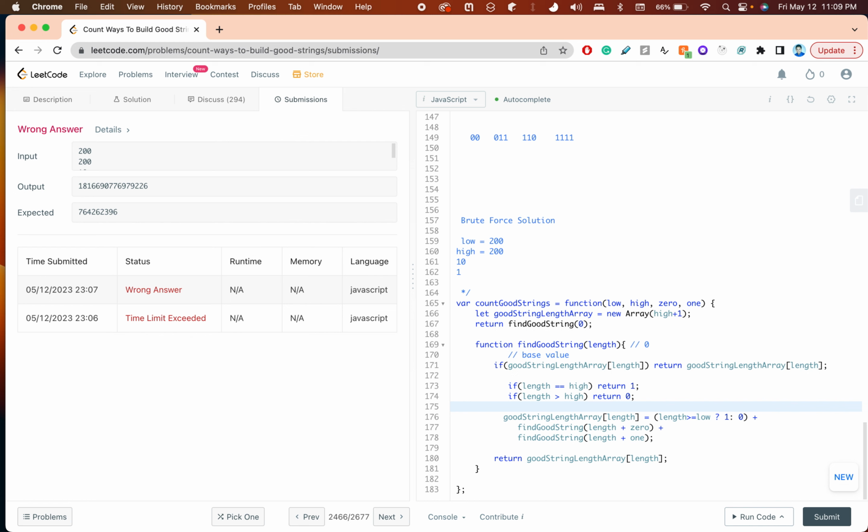why not? So if length equals high, then return 1. If it is greater than high, then return 0. Otherwise, length plus 0, length plus 1. Everything sounds good here.